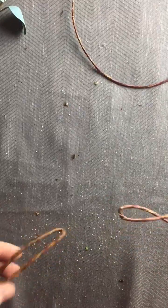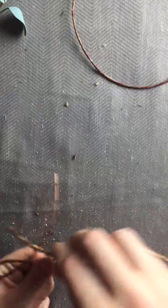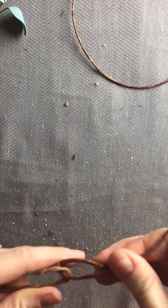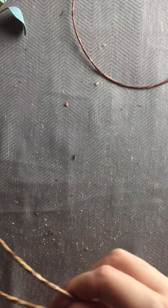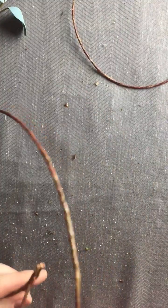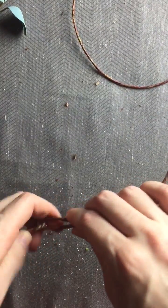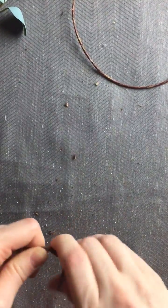So then I take these two. I'm going to cut this a little shorter so it's easier to work with. So I take these two, this is what it looks like, and I just link them together like this. Or if that's actually kind of being weird. Oh, good grief, I got it all tangled. Okay. So you can put it in like this, and then you loop them in, and you know that's where it's going to be, and then you can wrap it. I wrap it two or three, maybe four times at most.